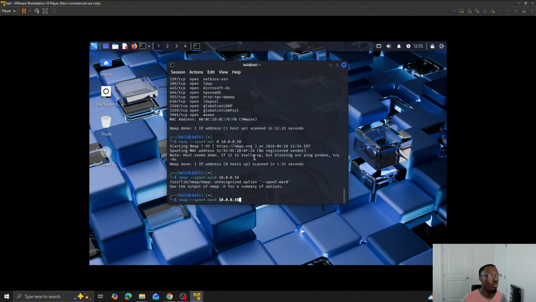So it essentially just spoofs our MAC address so that they will think that they are receiving this from a different MAC address. So that's essentially what spoofing the MAC address does. And like I said, these techniques are meant to keep you more on the secretive side when you're doing these things. So with the IP address, the decoy scan, boom, they won't know who it really is that's attacking them. And for the MAC spoofing, they won't really know what your MAC address is.